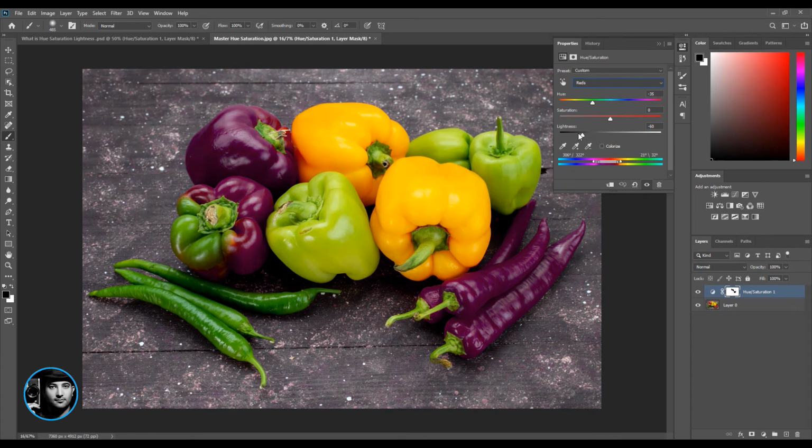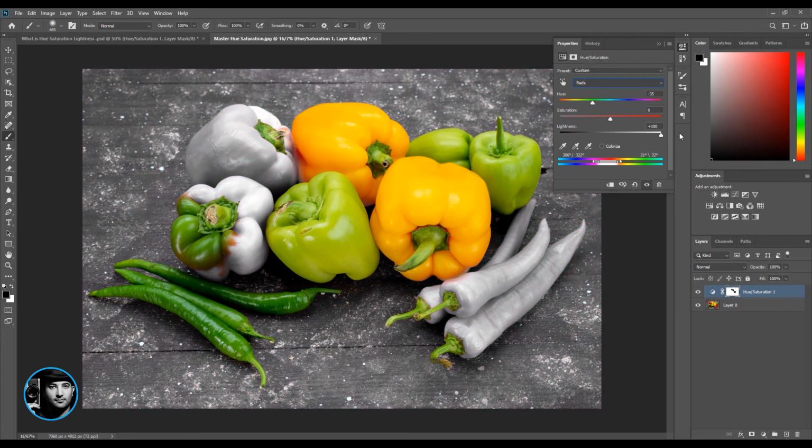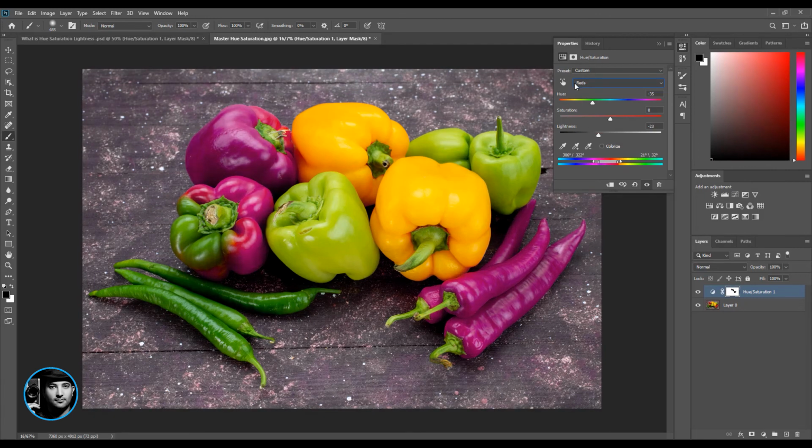If I go to red channel or any other channels, now I can play with lightness. Just take a look. I can make this darker, or I can make it totally white. And how cool is that? This is how we create snow in our image. This is how we create a lot of snowy stuff in artworks and a lot of programs, like matte painting and other stuff. So the lightness should be on a channel, and sometimes it's cool to have this kind of color. And I can increase a bit of saturation, maybe even less. You can play around with the color and just take a look at it.